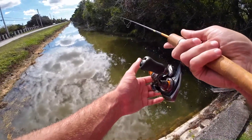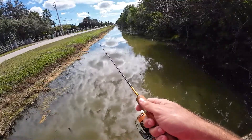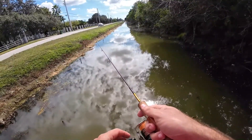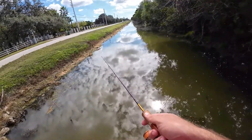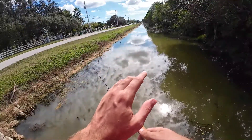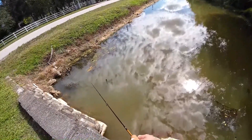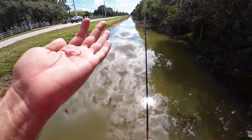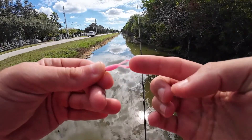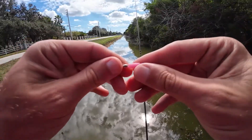Let's talk about this lure a little bit — so far I really like it. The action is more than okay. It has those two little frog-leg-like appendages that are a little bit thicker and heavier toward the end, so if you swim this thing back they flutter very, very fast — not a big wavy vibration, but really fast. When you jig this vertically the action is so much better. These tips catch a lot of water and as you jig vertically they bounce up and down much better.